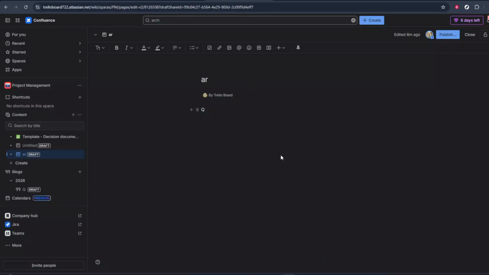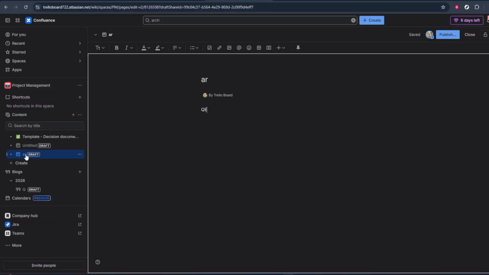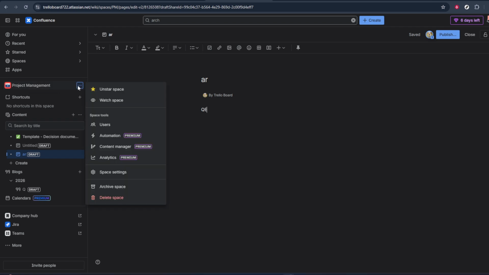In today's video, I'm going to teach you how to view a deleted page in Confluence. If you've ever accidentally deleted a page, or you just want to review something that was removed from your space, Confluence gives you a way to find it through the space settings. In this walkthrough, I'll guide you step by step so you know exactly where to click and what to look for.